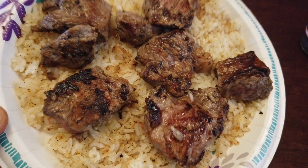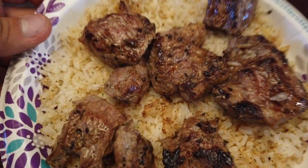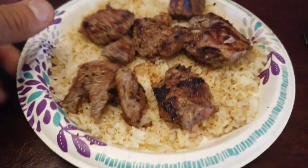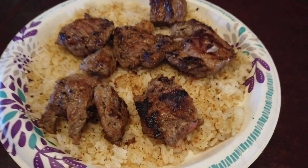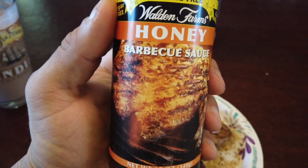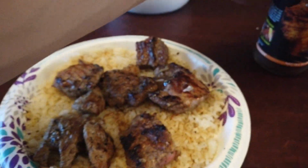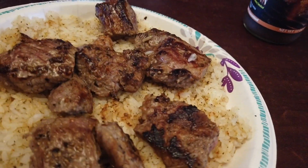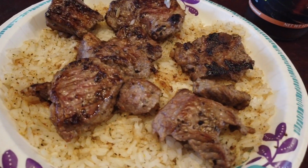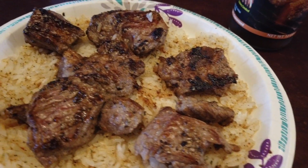So right here we have our 4 ounces steak and 1 cup of rice. I just laid the rice down on the bottom and put my steak on top like that. Makes me feel like there's more on the plate, but there's actually not. This is honey barbecue sauce from Walden Farms, 0 calorie, as you can see. I just drench that on there. And then I use Mrs. Dash for the seasoning on this. It's just super low sodium. Actually, I think it has no sodium and no calories. Mrs. Dash for the win.